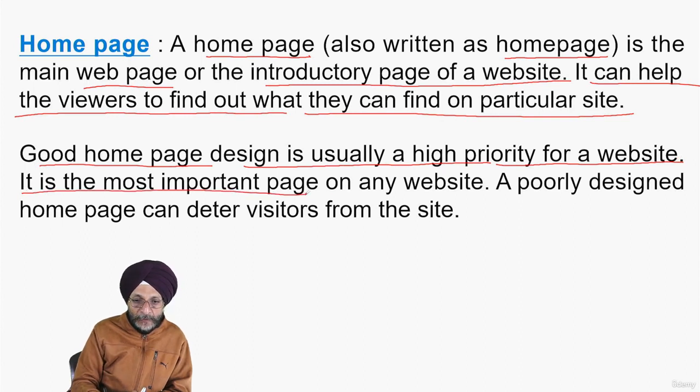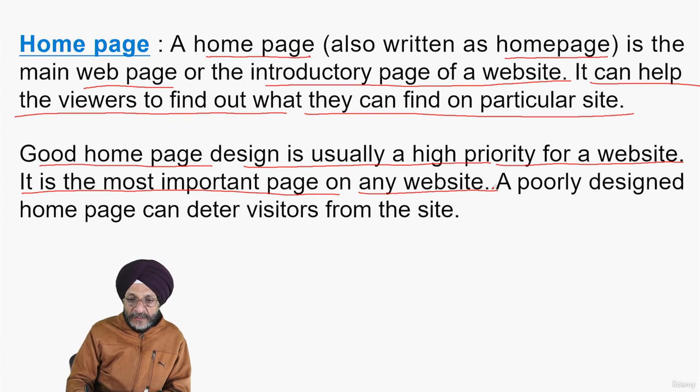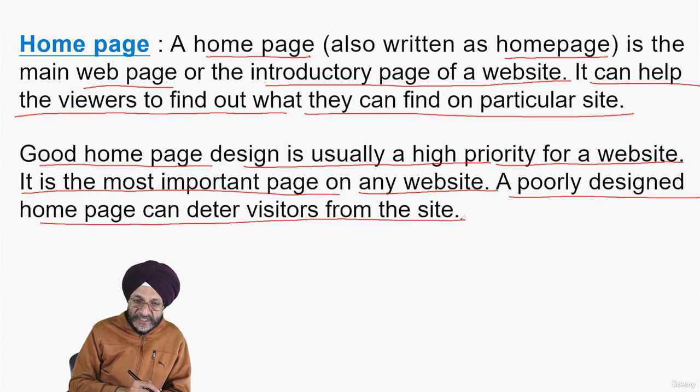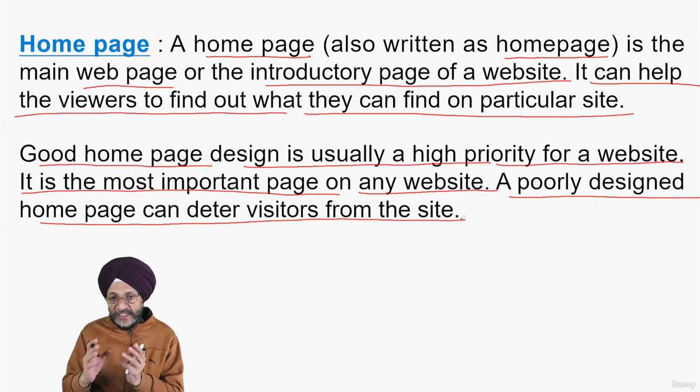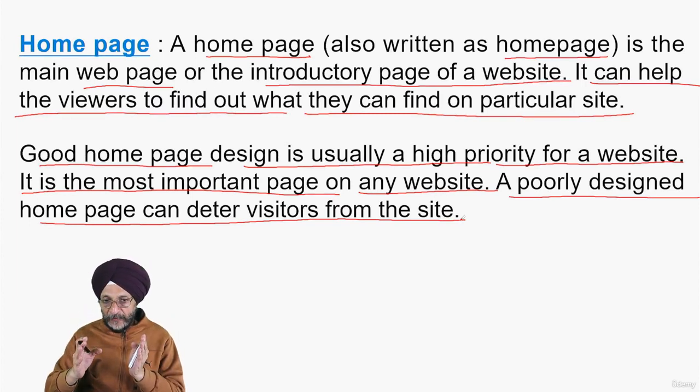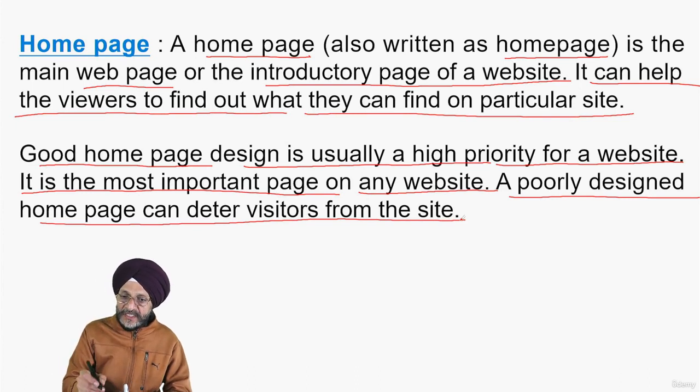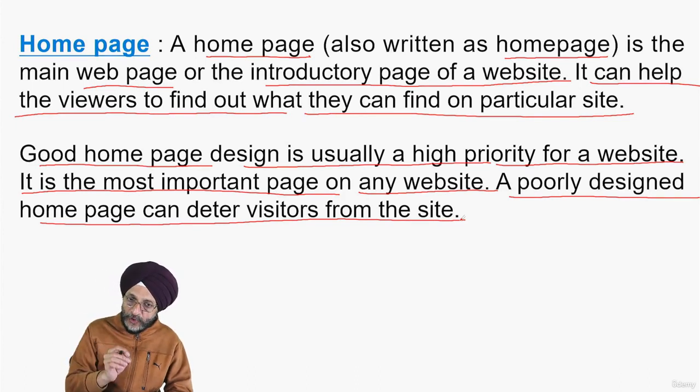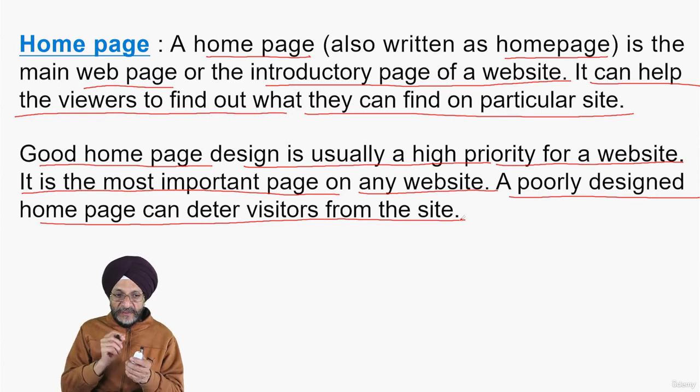It is the most important page on any website. A poorly designed homepage can deter visitors from the site. So all the pages which are there on the website are web pages, but only one web page is the home page. That is, the introductory page is the home page.